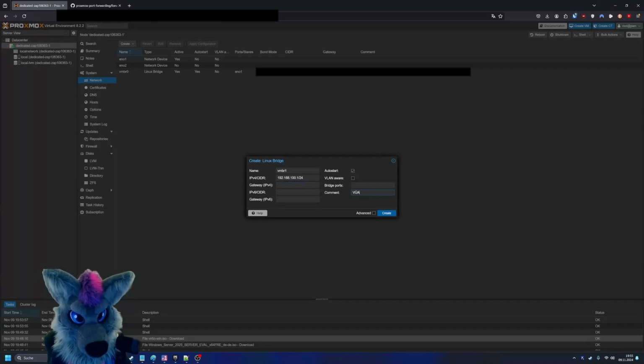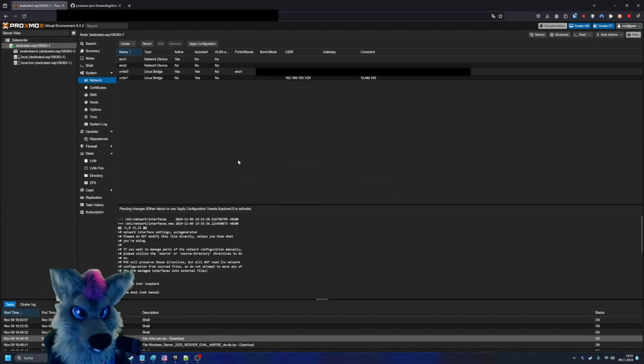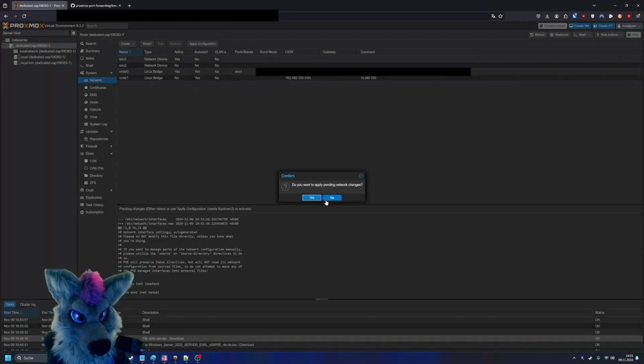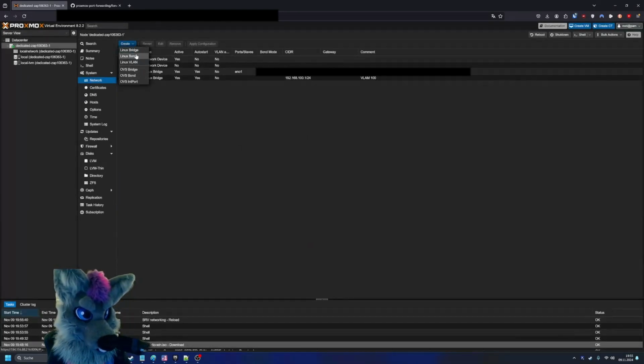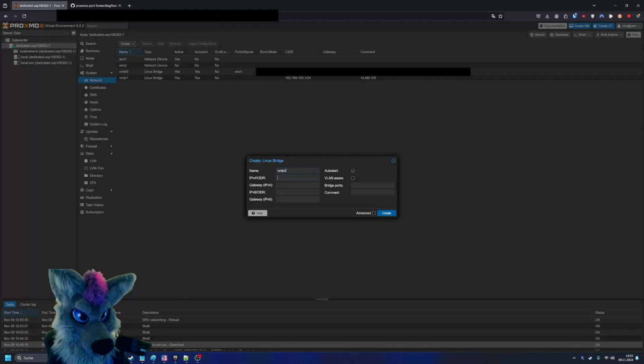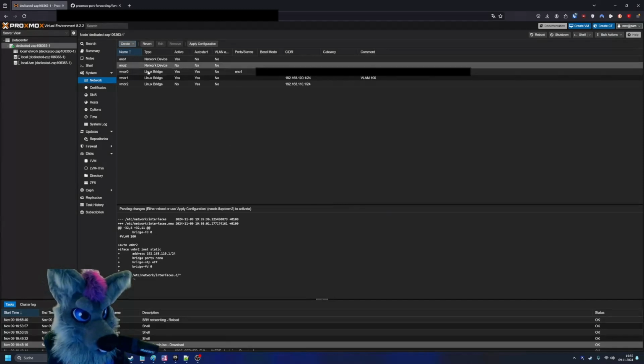But we make a VLAN here as an example, VLAN 100. Under Advanced, you can set the MTU if you use iSCSI or something like that. Apply configuration, yes. Then we do a second VLAN just to show you that it also works with two VLANs. We do pretty much the same here, changing that to 110 as an example, and press create.